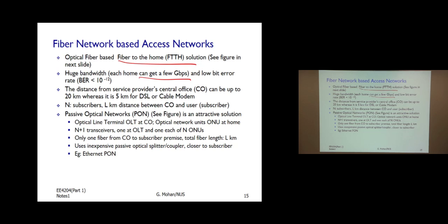Let's say we are able to get a few gigabits per second. A few gigabits per second is actually the data rate or transmission rate. When we say gigabits, that means 10 raised to the power 9. That means in 1 second, 10 raised to the power 9 bits, that is 1 billion. Billion, not million, billion. 1 billion bits can be transmitted in 1 second. Similarly, 1 billion bits can be received in 1 second. In fact, on the fiber, the usable bandwidth is about 25 terahertz.